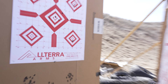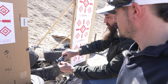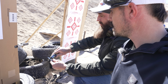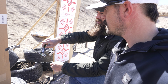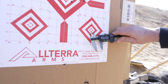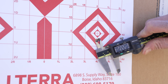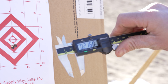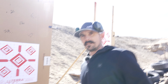So, in order to measure the group, this is a 6.5 PRC, right? Yep. So that's a 264 cal. So if you zero it on 264 and then measure outside to outside, that'll give you a center to center measurement. About right there, 0.21. Yep. 0.216. Move it up a half inch and you're good.